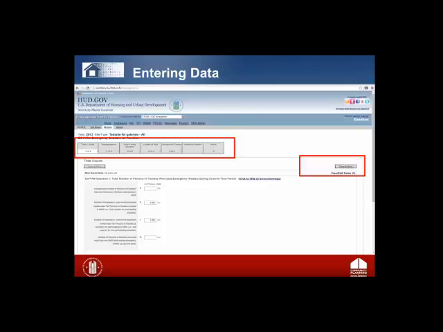When you've completed entering data for each question, hit Save and Next. You can click on each box to reveal the specific questions associated with the box, and then you can click the question to begin data submission. We strongly urge you to submit your data sequentially, beginning with question 1 and continuing to the end.